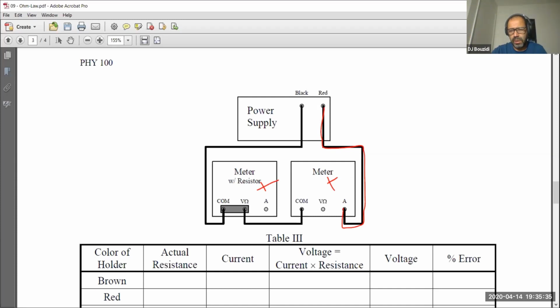So the current comes in here, goes in here, and comes out from the COM port. And now it enters in here, and it says two things at the same time. It says the resistor, which is this one, and behind it, the multimeter, and they're both connected to the same thing. So the current actually was split in two. Part of it will go through the resistor and come out from the COM, from the other side of the resistor, and the other part goes to the multimeter and comes out from the same port. So basically, the current splits in two ways and merges back at the same point. Once this merges back, it's going to come here and go back to the power supply, and the battery will push the charges again this way, and there is a steady current in this circuit.